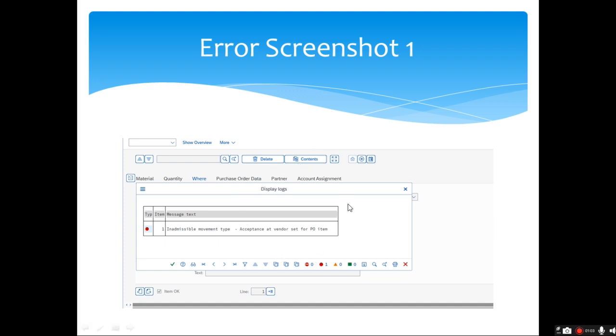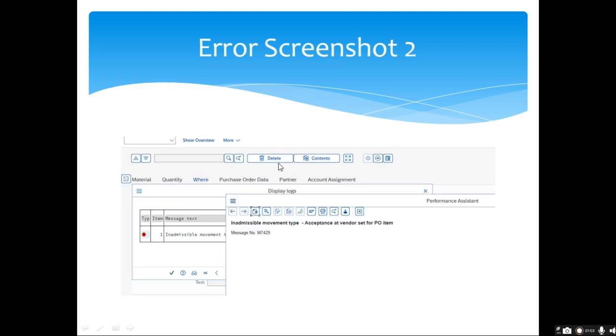In this screenshot, the movement type part is not visible. Here also the movement type is not visible. It means we are not sure with what movement type the user was trying to perform goods receipt, right? Maybe he was trying to perform goods receipt with movement type 101.